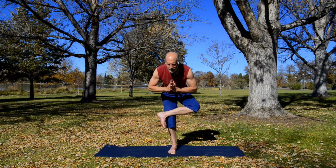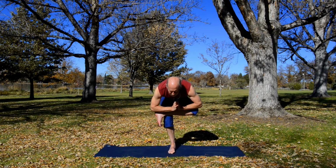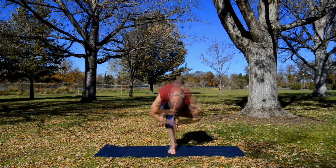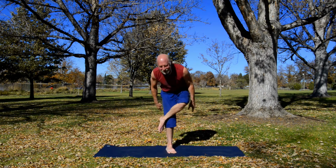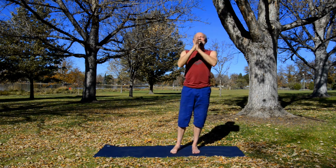Now pick the right foot up and bend the right knee and bring that right ankle to the left knee. Then begin to hinge at that left hip and then bend the left knee. Maybe if you can, bring the right elbow to the knee and the left elbow to the instep. Now maybe bend that left knee just a little bit more. Take a couple of breaths and then slowly begin to rise. Release the arms, reach them high, and exhale the hands to heart center.